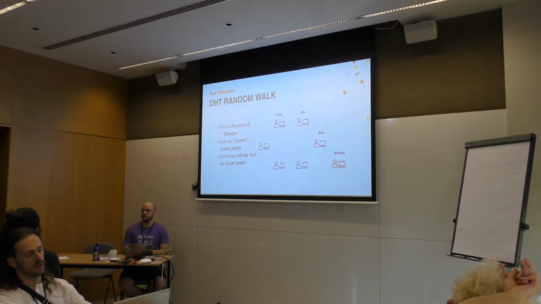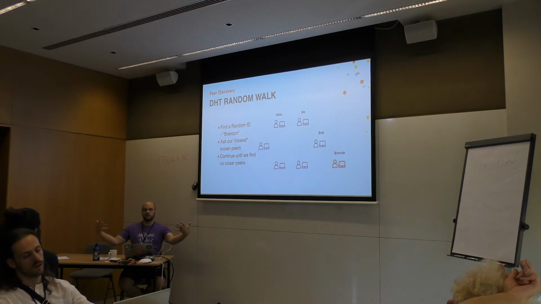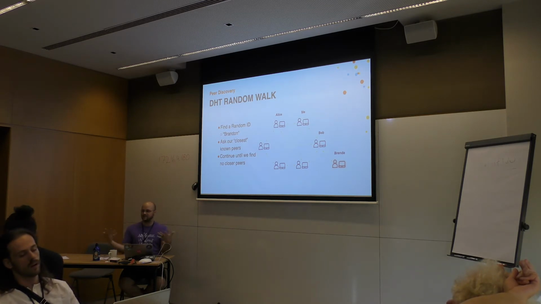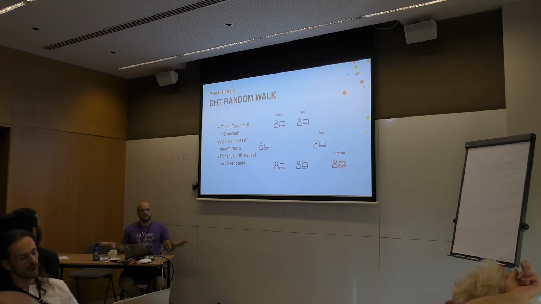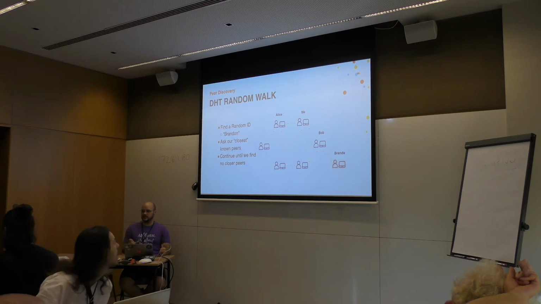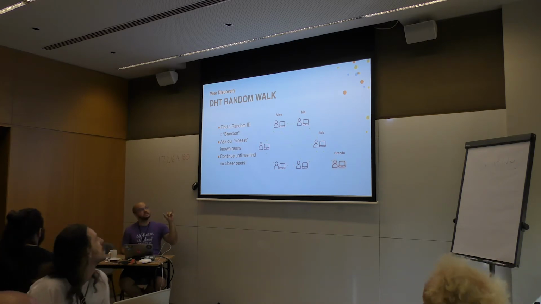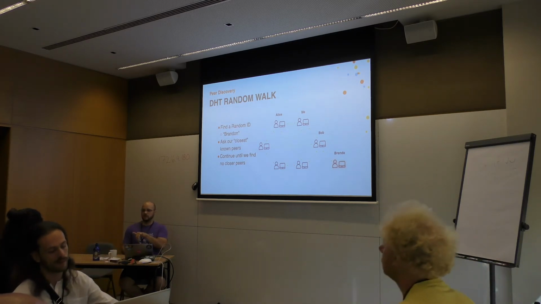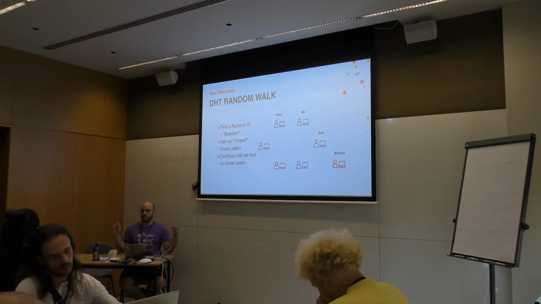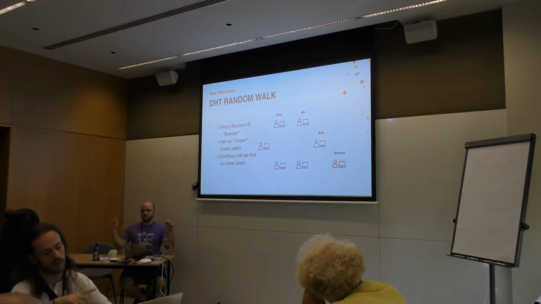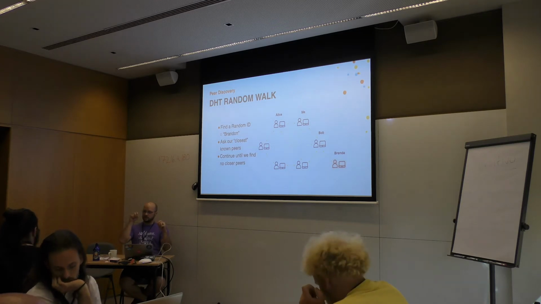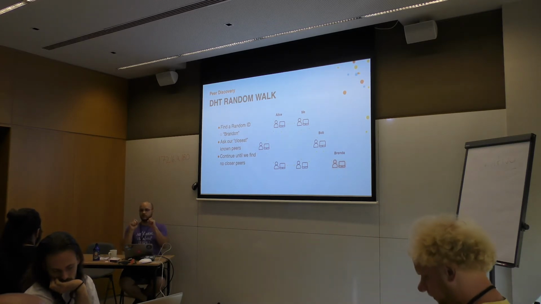So the first thing we do is we look at all of the peers that we know. Are any of them Brandon? Hopefully not, because we just made up this ID. If we got that kind of collision, we'd have bigger problems, but we shouldn't get collision like this. So we'll look at all the peers that we know, and we're going to find the peer with the closest ID to Brandon. This is eventually going to be a DHT key, and we do an XOR binary check on that to see what the bit difference is, and the smaller the bit difference is, those are the peers we're going to use.